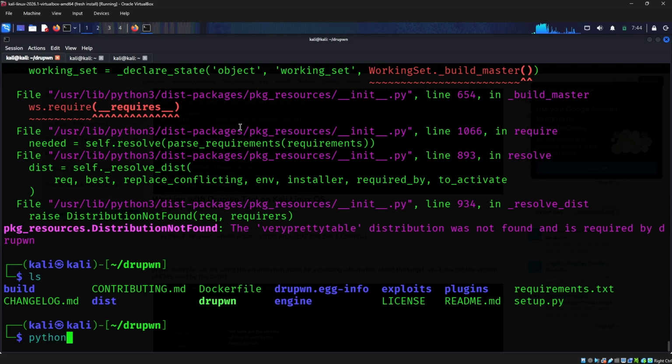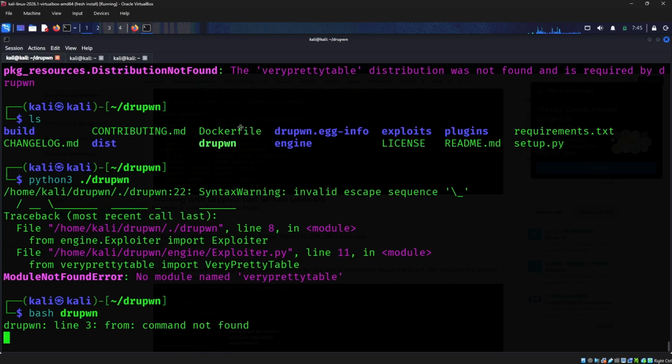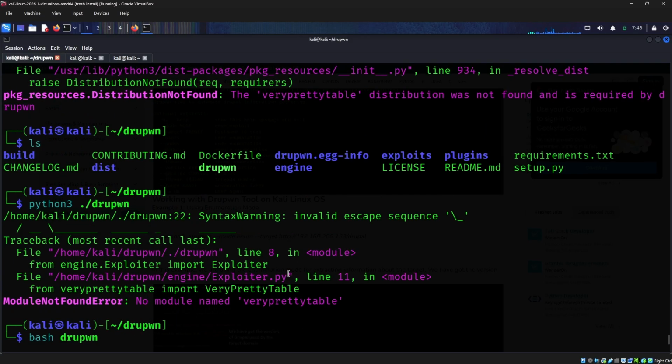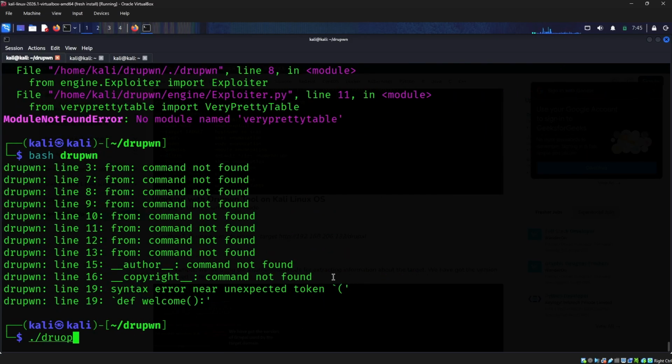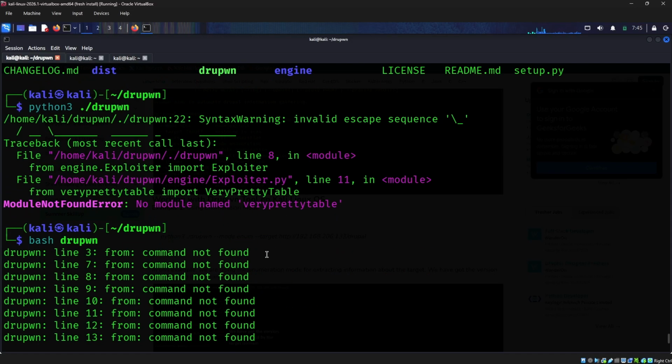Let's enter python3 Drupal. Let's run it using bash Drupal. It says command not found. This is an error that we are getting.